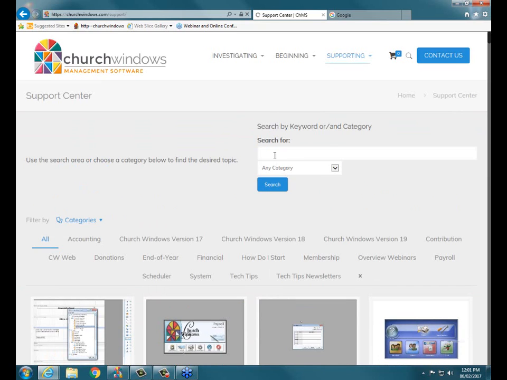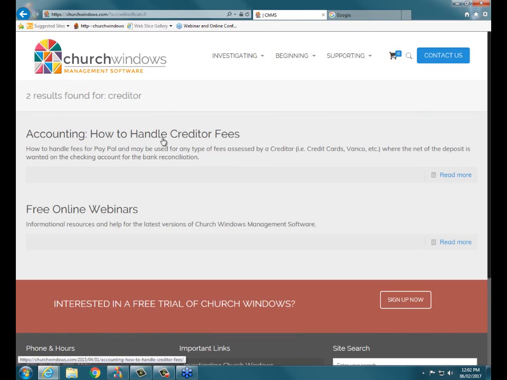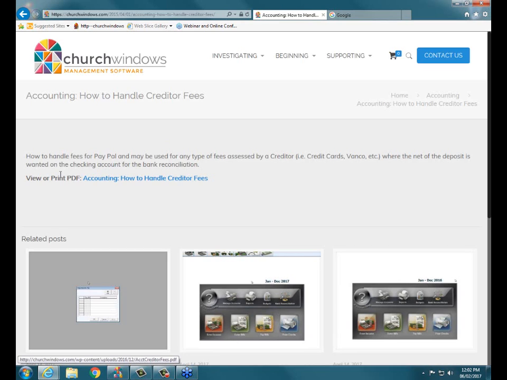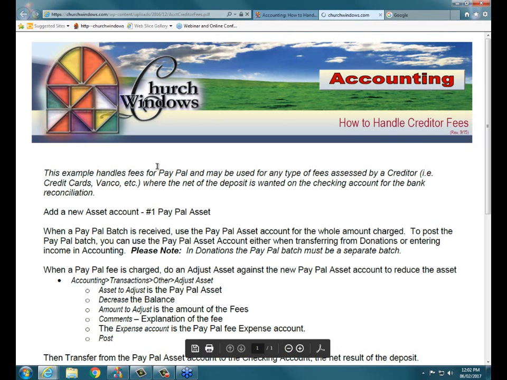If I type in the keyword "creditor" under Search and click Search, how to handle creditor fees is essentially what we're dealing with today. Right here, view or print PDF file. This details probably 50 or 60% of what I'm going to be covering today, so I am using part of this as the guideline for our event.